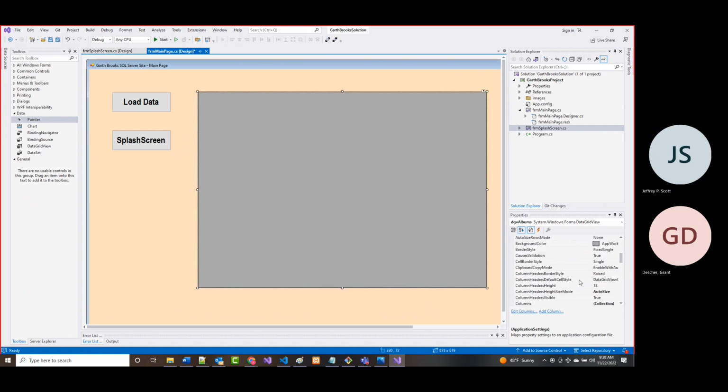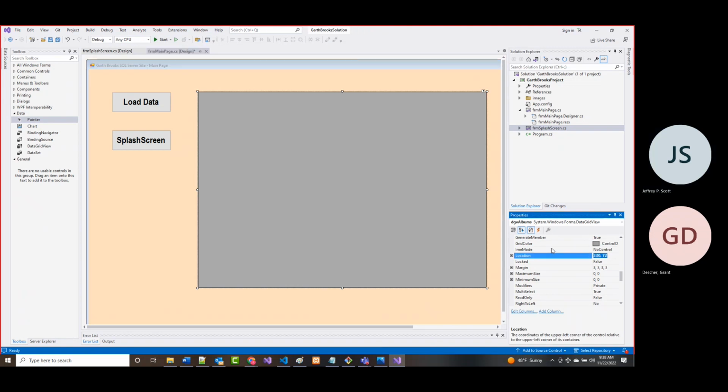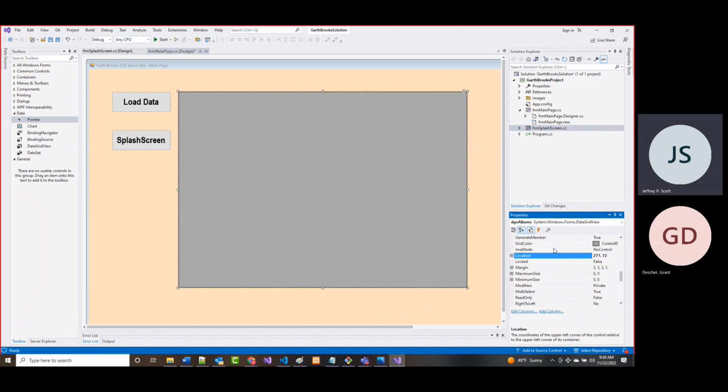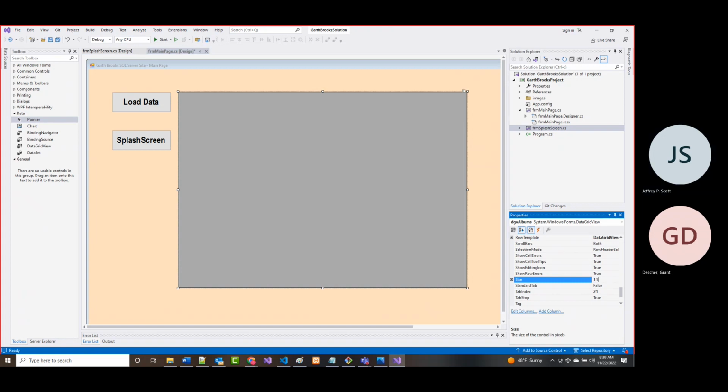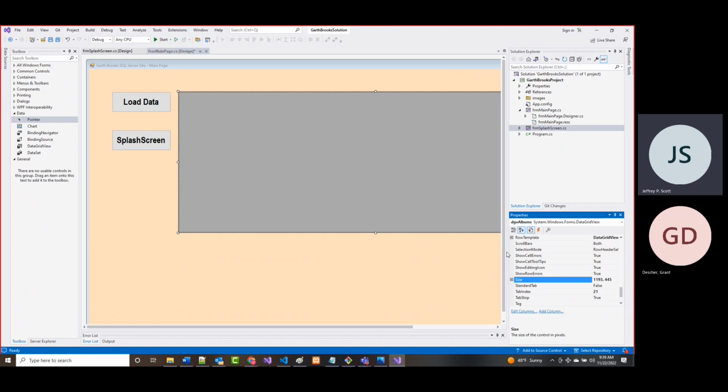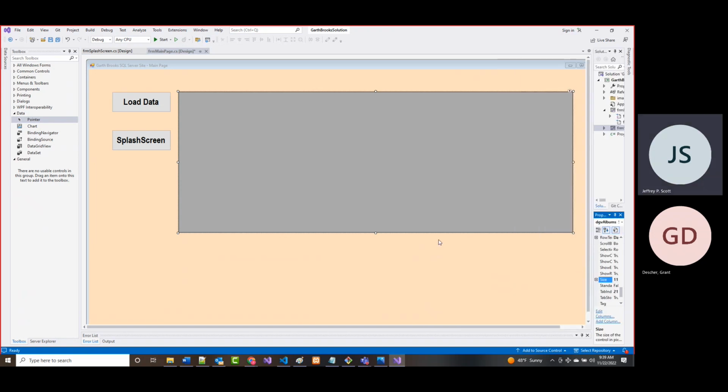There it is. Okay, so the location on this is going to be 271.72. So you can see it's pushed over, and the size is 11. Well, let me go down there. The size is 1193. That's the width. And the height, I originally made it 645, but then I knocked it down to 445. So it looks like this. So that is the whole interface. All right. Let's lock it into place.